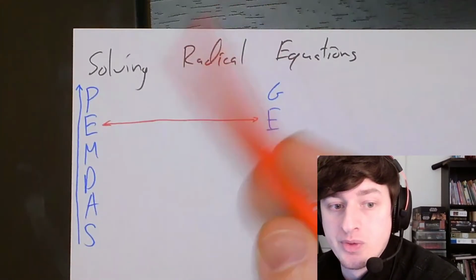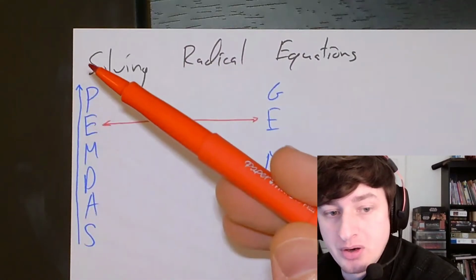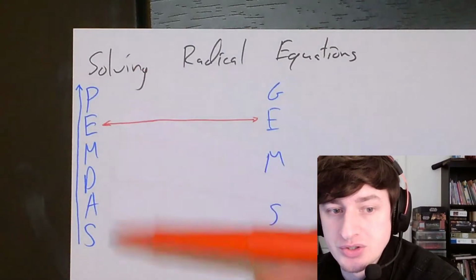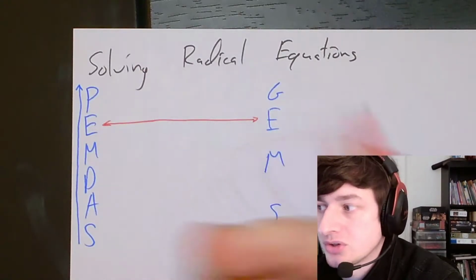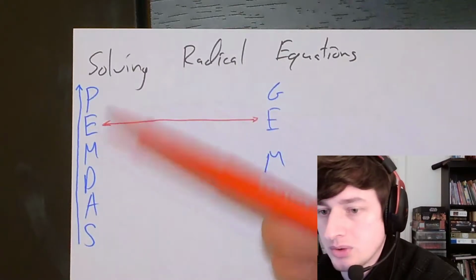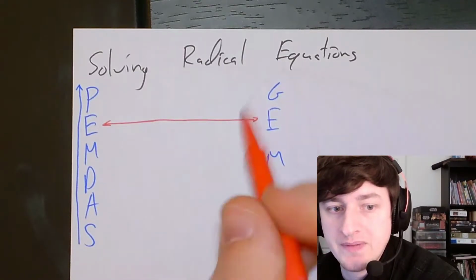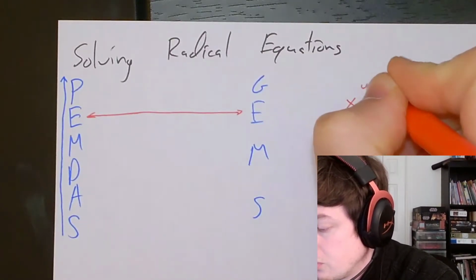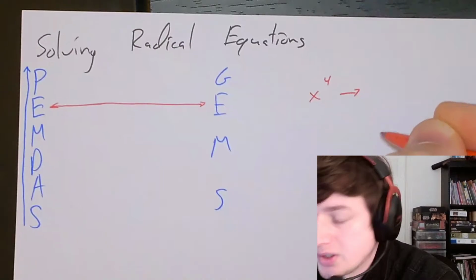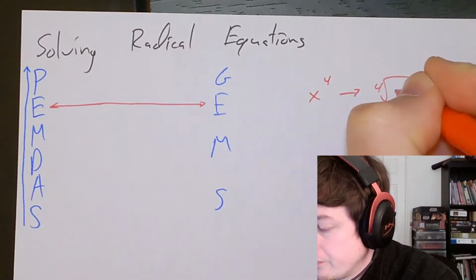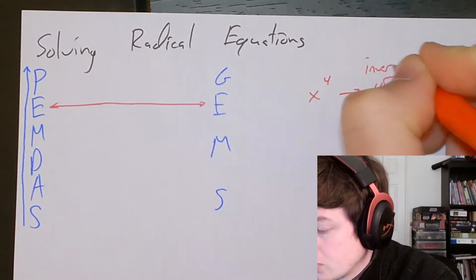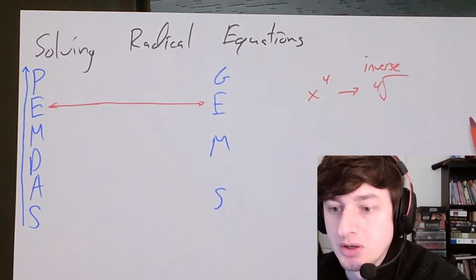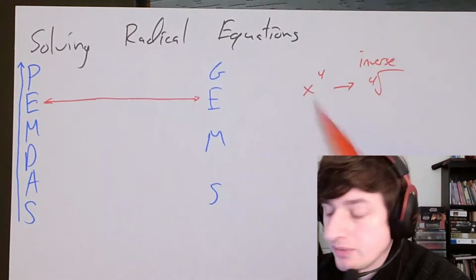Okay, so we're starting from the bottom and going up on PEMDAS because that helps us isolate variables. Going the other way simplifies equations, in other words, without a variable. It's just like if we only have numbers, going down simplifies. At the exponent step, our inverses are going to look like this. Before we had x to the fourth, and the inverse was the fourth root, right? We take the fourth root of both sides, and that will get rid of the power of 4 here.